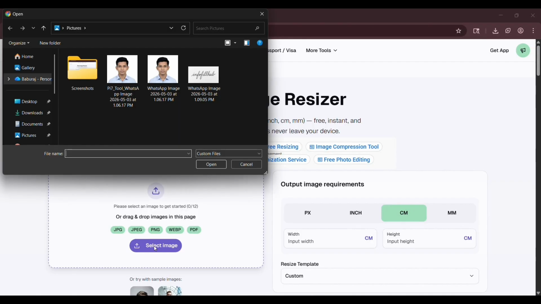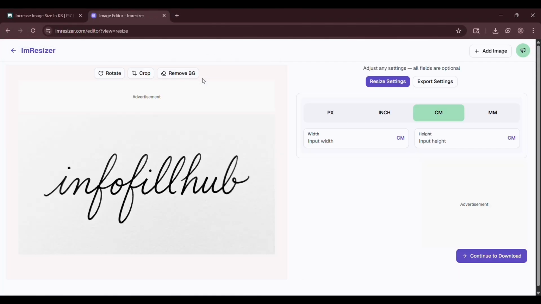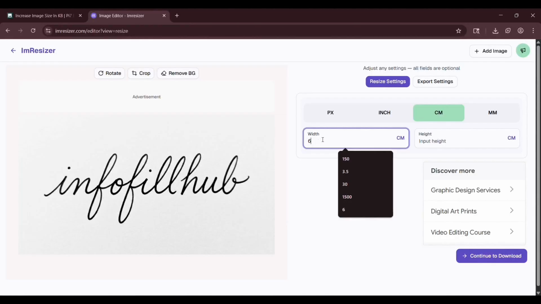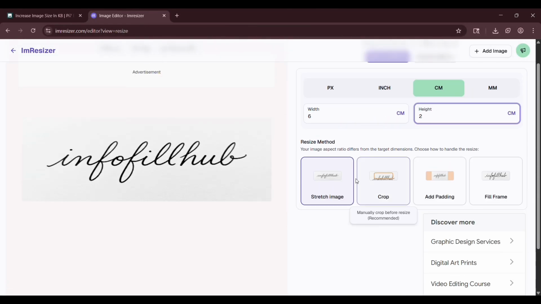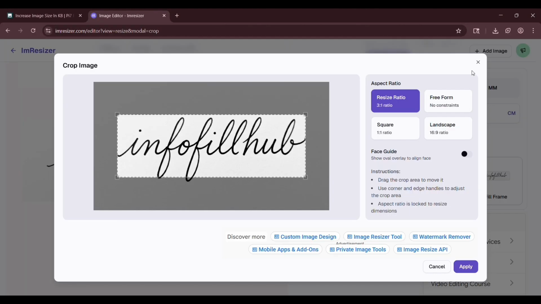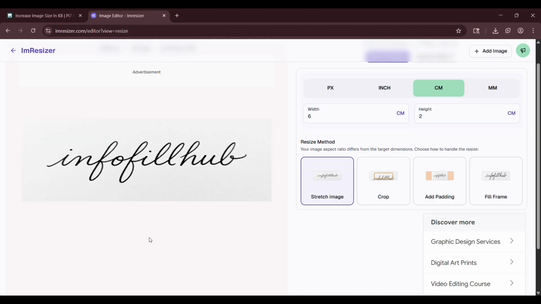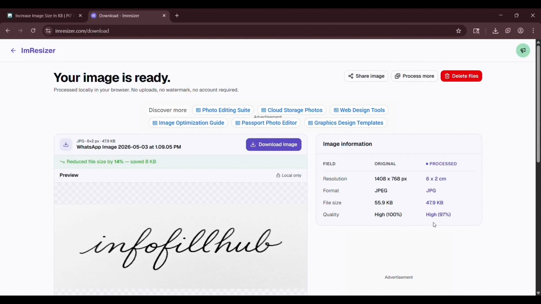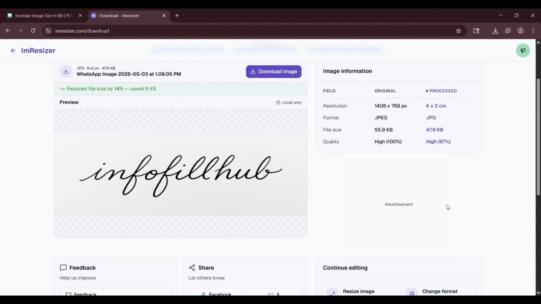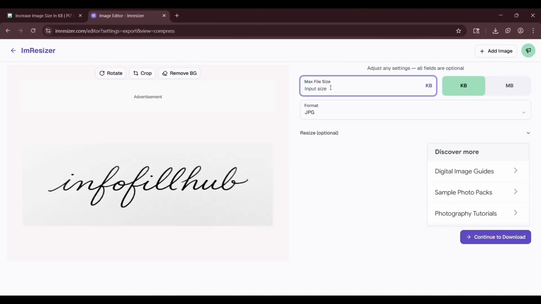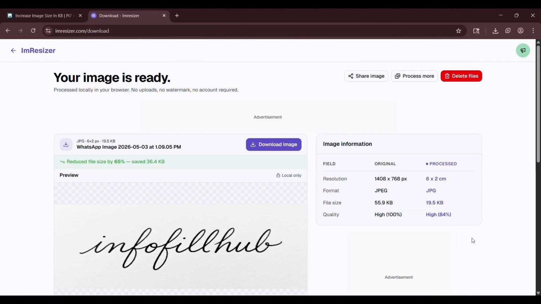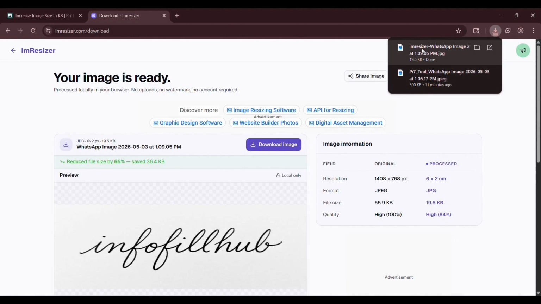So we have seen how to resize a photo. The signature is also resized in the exact same way on this website. That means we use the same method for that too. Finally, let me give you a small tip regarding the signature. When you prepare your signature, always make sure to sign on a plain white paper. Also use only black or blue ink for signing. Another important thing is that instead of simply taking a photo with your phone, it is always better to use a scanner app. If you scan it using apps like Doc Scanner, your signature will be very clear. So please keep these points in mind as well.